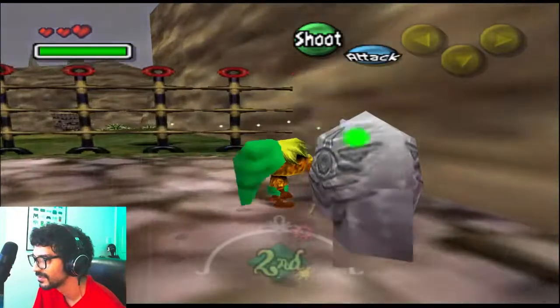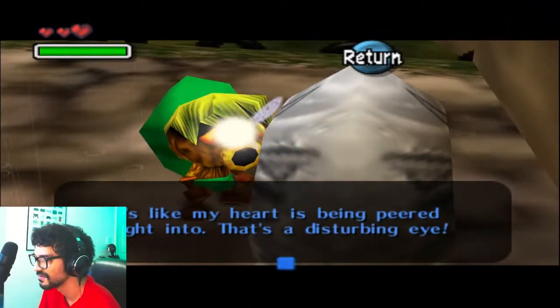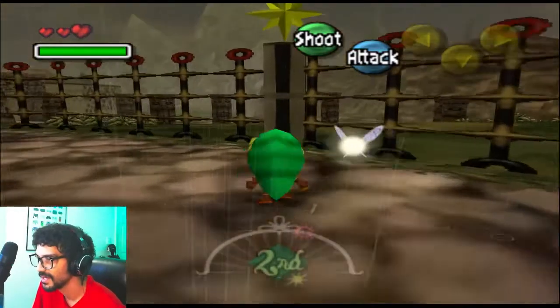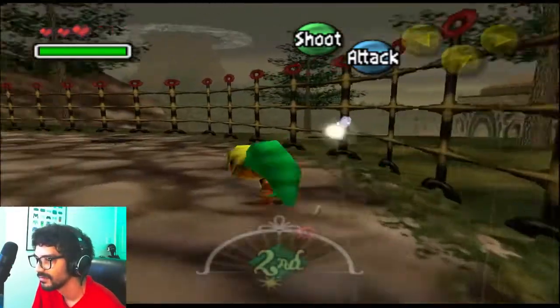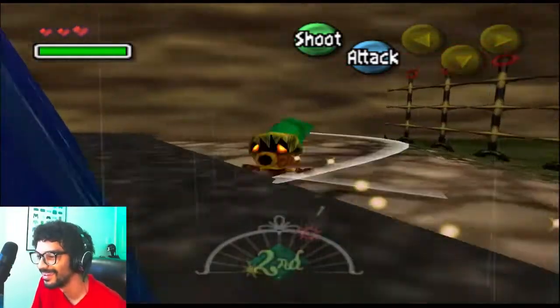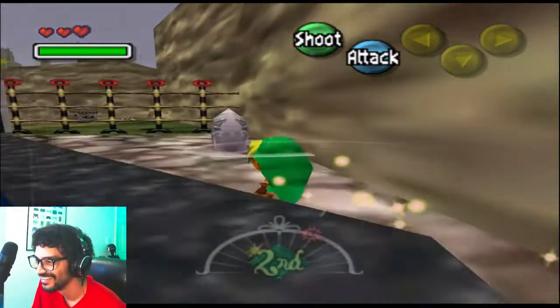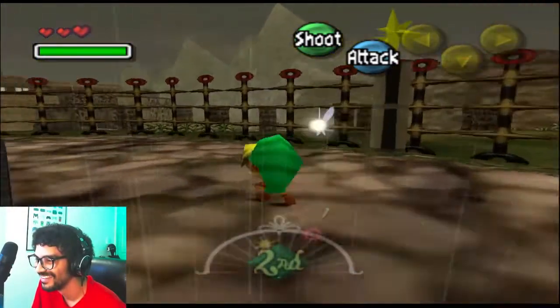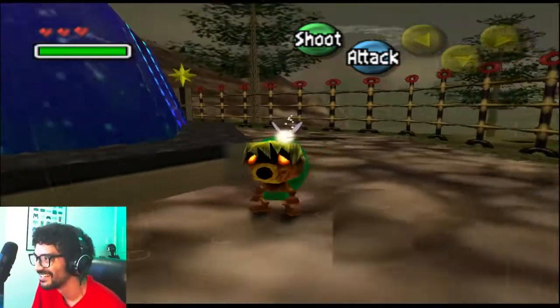Oh, what is this? It's like my heart is being peered right into. That's a disturbing eye. What do you say, my eyes? I think my eyes are fine. What the hell, man? How do I get out of here? You good? I nearly caught one, but then it was right by the border of one of the areas, and I just walked into the border. It's dirty.